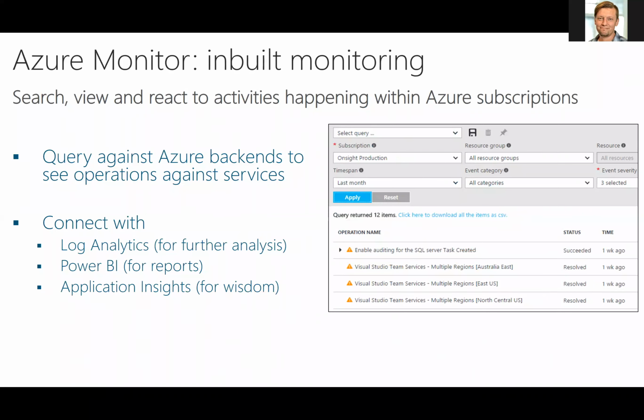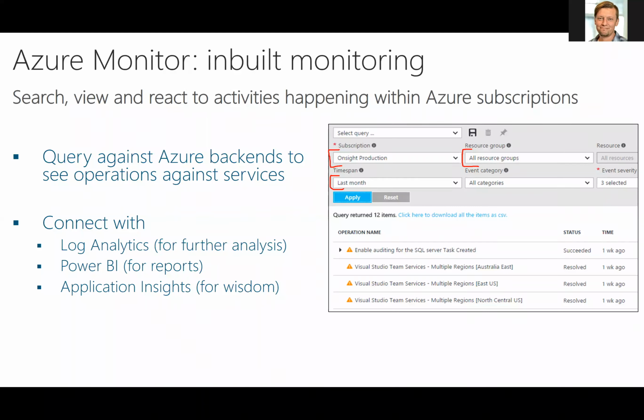The other thing that I find highly useful for figuring out what's happening is Azure Monitor. And this has been available for a couple of months now. It gives you an X-ray view on everything that happens in your Azure subscription, or subscriptions if you have multiple. You can select one or more subscriptions and select one or more resource groups and say, give me a report for last month for anything that happened in any of these assets.